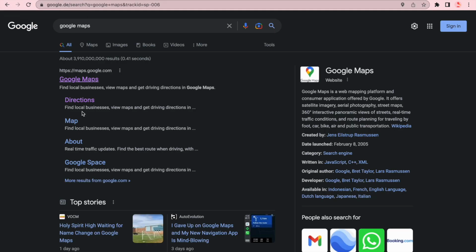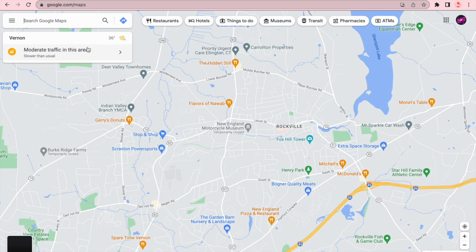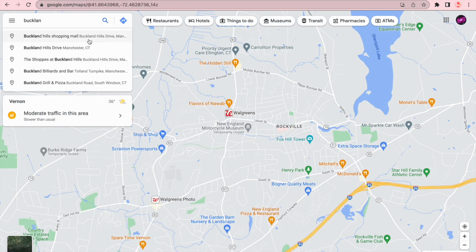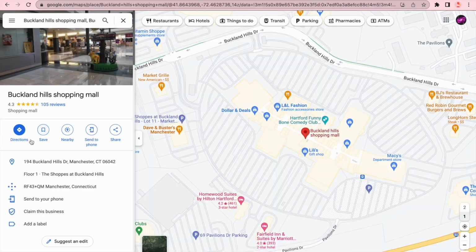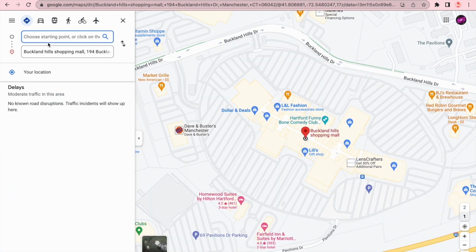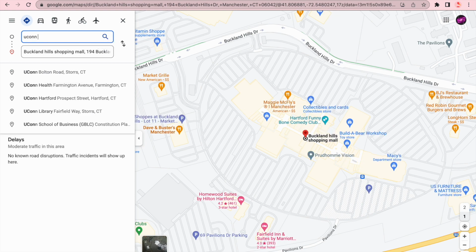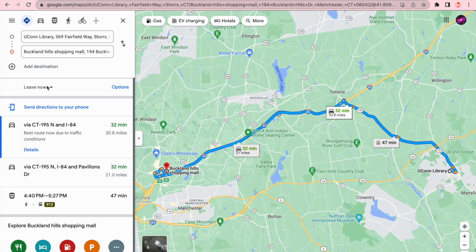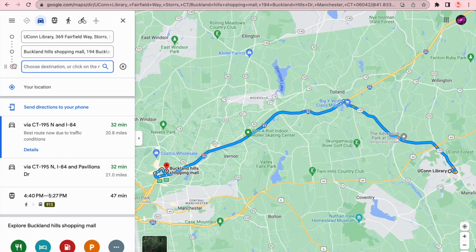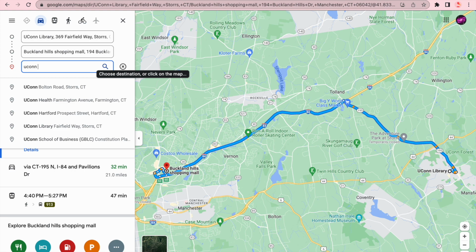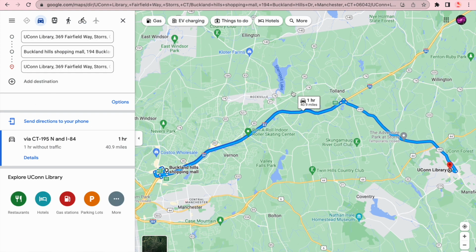I also thought it would be very beneficial to show you guys the Google Maps directions that we want to see on your request. Start by typing out the location that you would like to go, hitting directions, and then making sure that your starting point is Yukon. After this, make sure that you add a third location, which should also be Yukon. This is in order to display a round trip direction map. This is because sometimes when you're driving, you don't always come back the same way that you left. This right here is also the page we want you to screenshot.